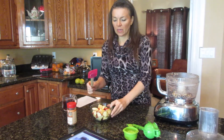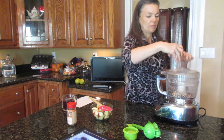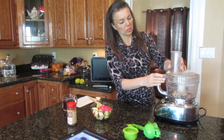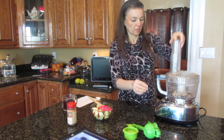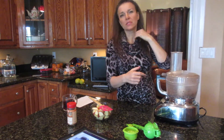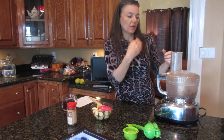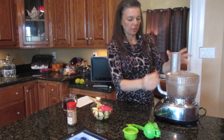My apples are ready. I have some organic Gala apples here, which Gala are my favorite apple. I'm not going to put them in yet. You want to really chunk up the other ingredients in your food processor kind of fine. You don't want your apples to be processed as fine as your dates and raisins and nuts are. You want to leave your apples a little bit chunky.